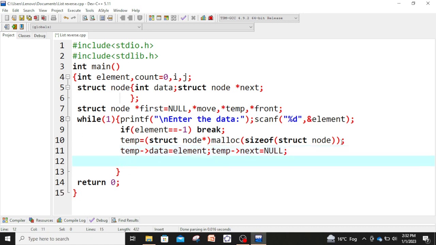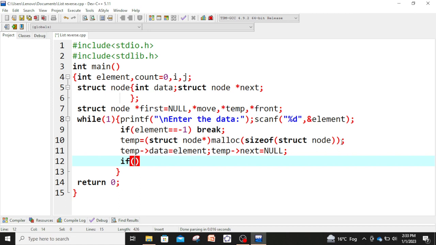Now there will be a case. What is the case? You know, in a linked list there will be many nodes, but the first node is unique. The first node is peculiar in a sense. In what sense? When you create the first node, you need not attach it to anyone.